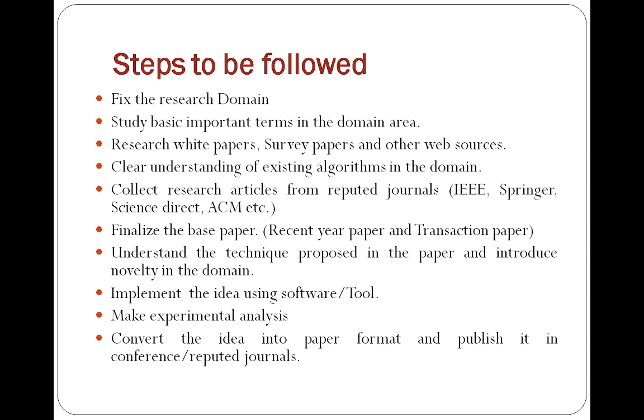Then get a clear understanding of existing algorithms in the domain area, collect research articles from reputed journals, and finalize the base papers. It should be a recent paper. If you select papers from the last 3 to 4 years, it will be good, because people can understand the level of importance of that particular technology, or otherwise the level of growth of that technology over the last 2 to 3 years. You can easily find that out.